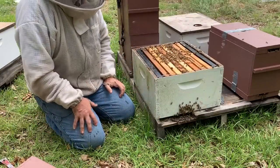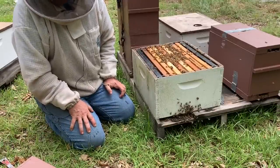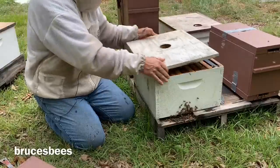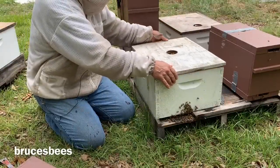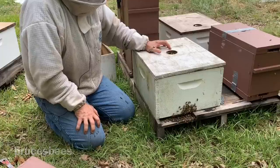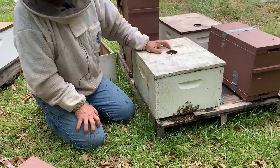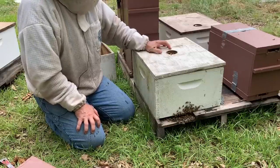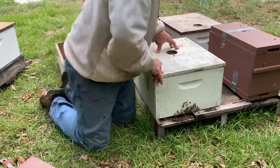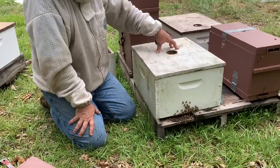I'm going to leave the nuc box out here in front of the hive. I'm going to scrape the comb off the lid and put the lid on the new hive. As you can see, it's got a hole in it so I can feed them if I decide to do that. I'll probably put some tape over it until I get some feed out here. If I don't have any drawn-out comb to put in there, I'll put at least three frames of brood in the middle, maybe a frame or two of foundation in between, then honey and pollen frames more towards the outside.